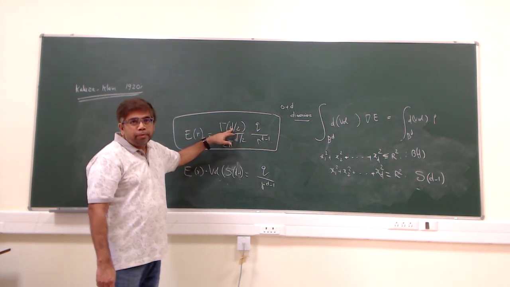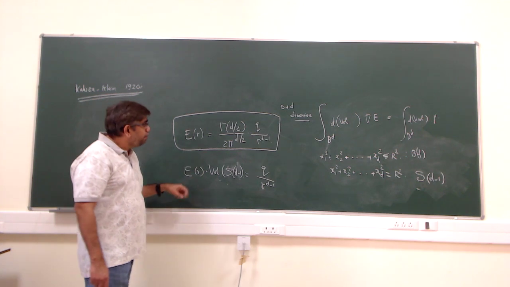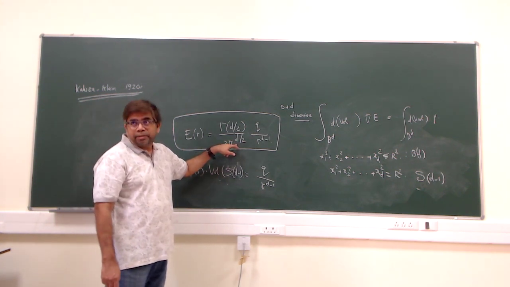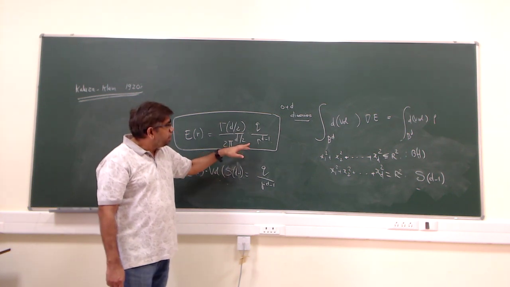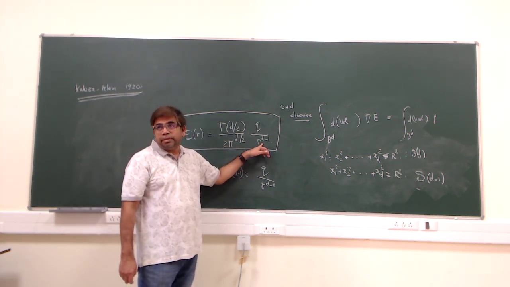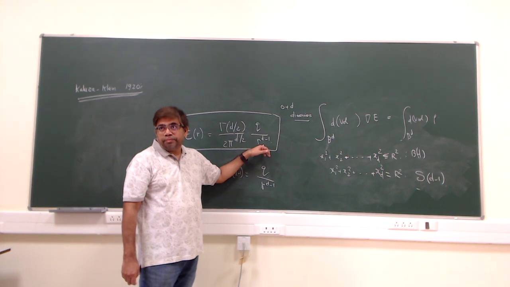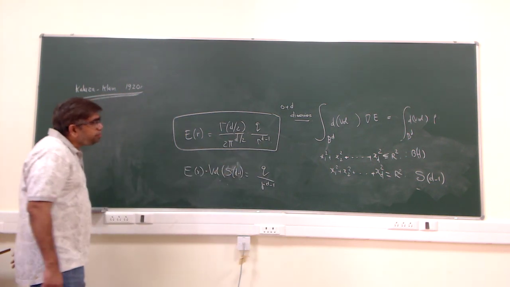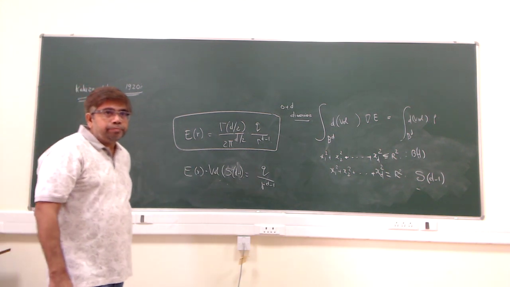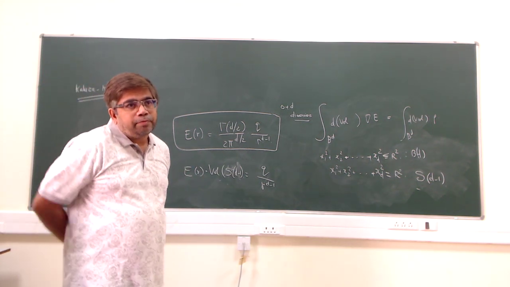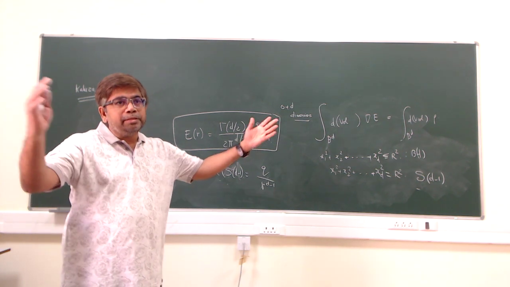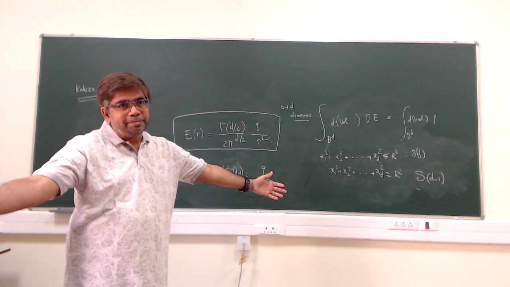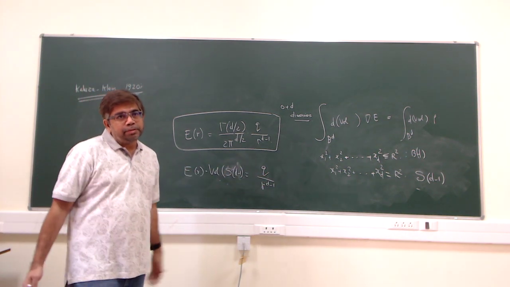So gamma of 2 is equal to 1 factorial, sorry, gamma of n is n minus 1 factorial essentially, and then a 2 pi factor essentially. But the important thing is that it increases the length dimension of the electric field essentially. As you go to higher and higher dimensions, you are increasing the power of length. It will fall faster. As you increase the volume, the electric field becomes more and more diluted.